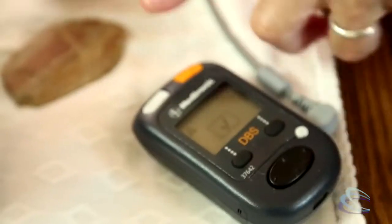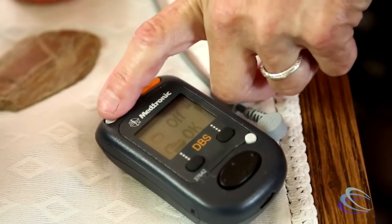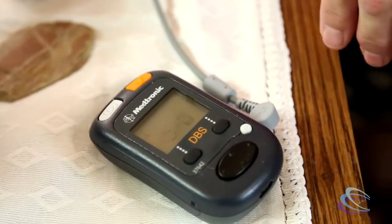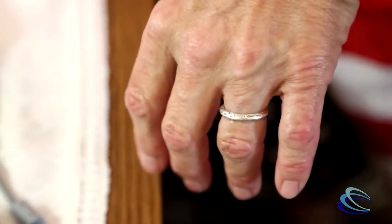The symptoms that are most responsive to this include motor symptoms such as tremor, rigidity, and the abnormal movements such as dyskinesias and bradykinesias or slow movement. We also find that it's very beneficial for patients that have a lot of motor fluctuation — that is, when they're taking their levodopa, they have pretty good control of their symptoms, though this can wane as the dose wanes and you have to re-dose yourself. DBS can help to level out some of those fluctuations and alleviate symptoms in that way.